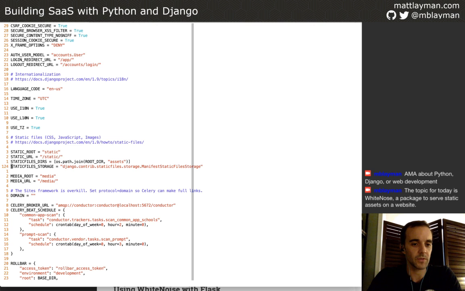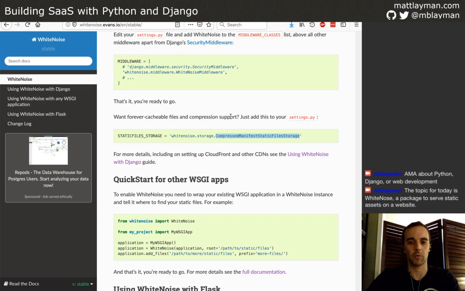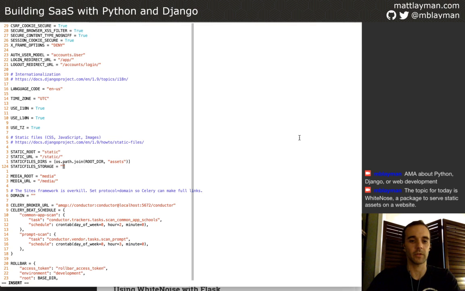Okay, this is not too different from what I'm currently taking advantage of, which is the straight up static file storage from Django itself doing a manifest. So it's probably very similar in function between the two. So let's just take it at face value that that's what we're going to need. And the compressed part of that is probably handling that Brotli compression that I mentioned.